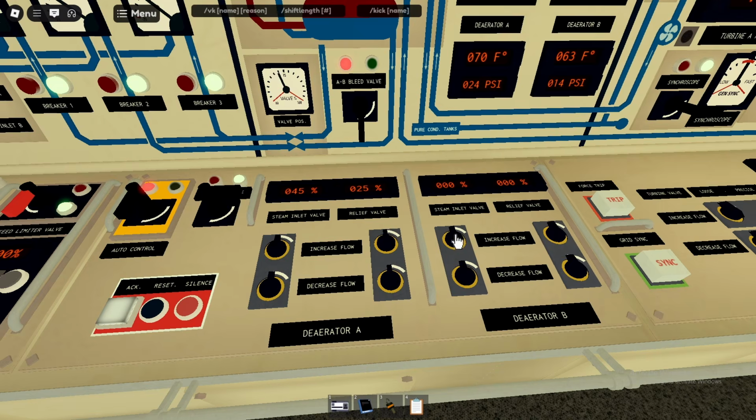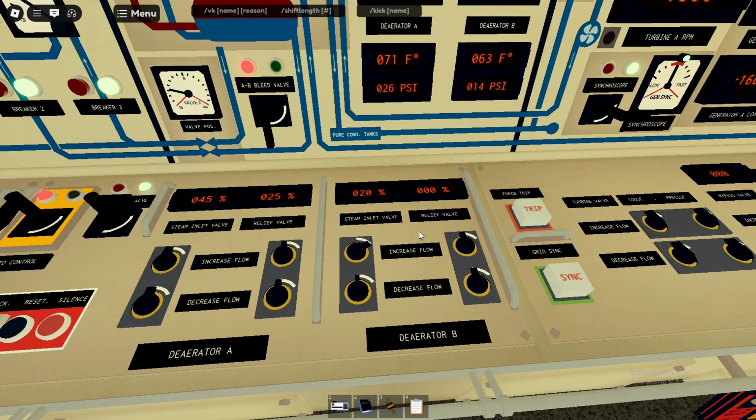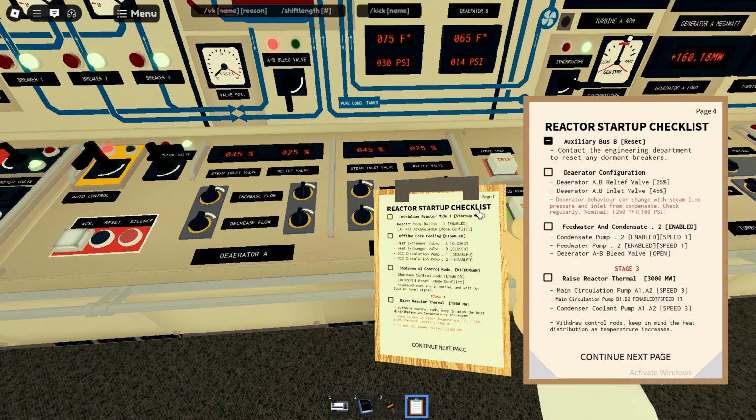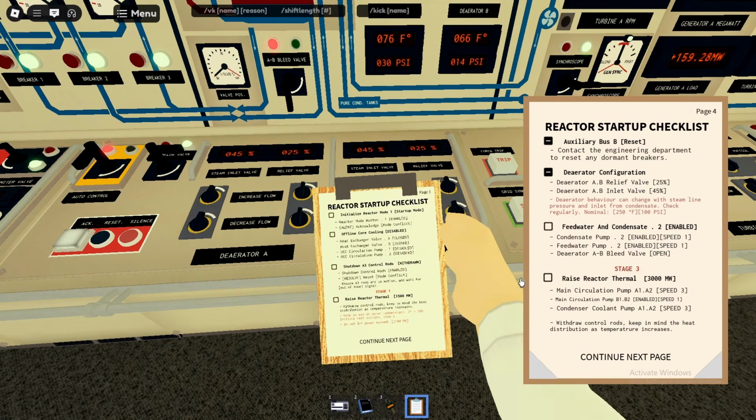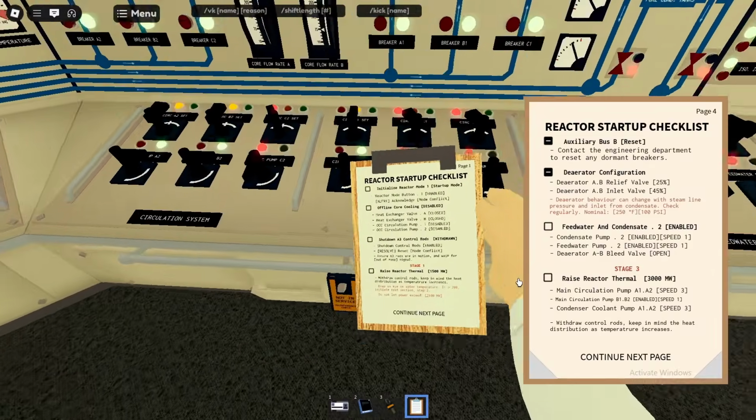25, yep. And then there we go. We can pick that one off, and now we want to turn on condensing pump 2 and feed it light.